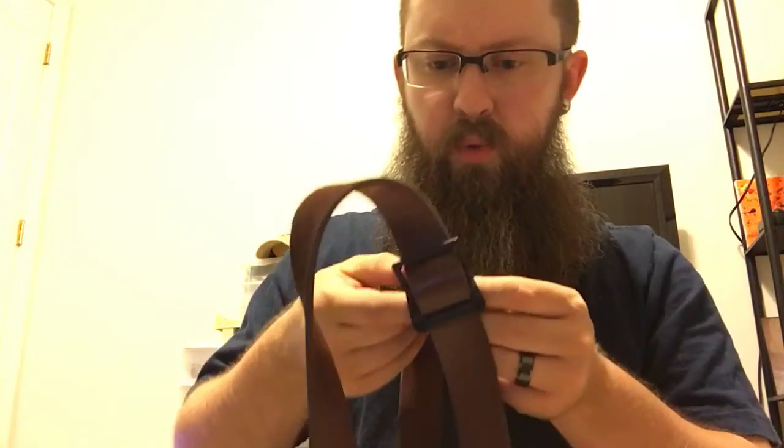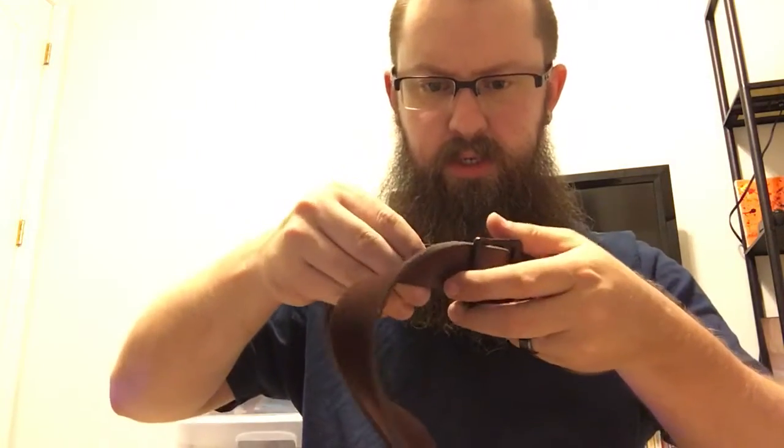Okay. So now we've got to come back up through these openings and make that sort of weird stitched loop that we saw on the original, on this little loop design here. And again, and now I'm pushing back through two holes and trying to get this just threaded through there.